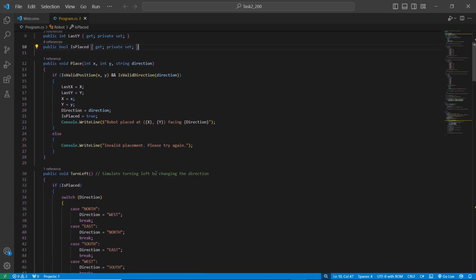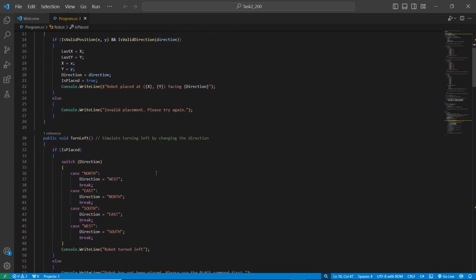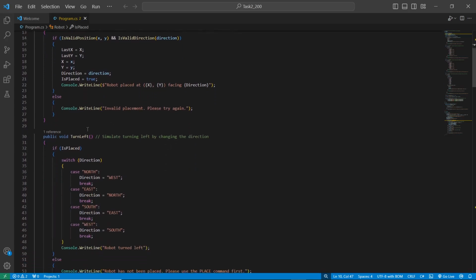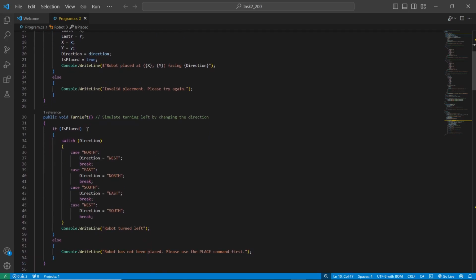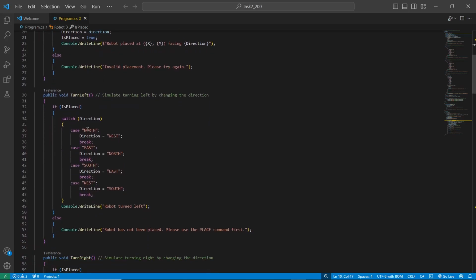Then the second function is for turning the robot, this is turn left. Similarly, this function also checks whether the robot is placed or not, because without placing the robot, no command can work. It cannot move, it cannot turn left, it cannot turn right. So firstly we need to place the robot.